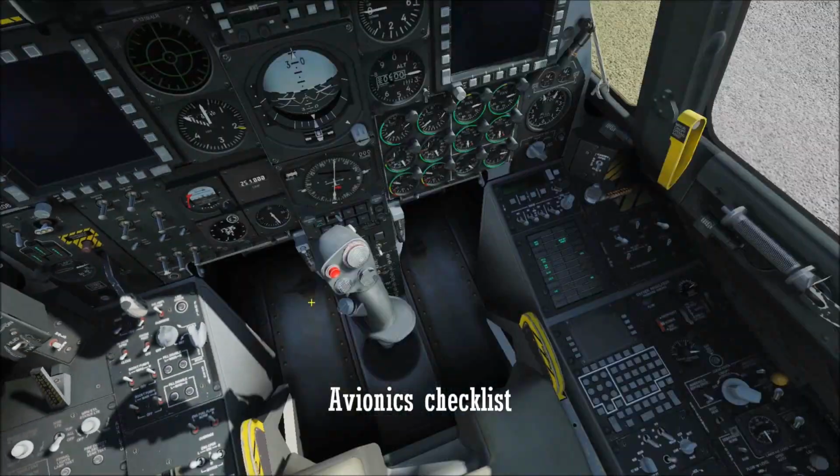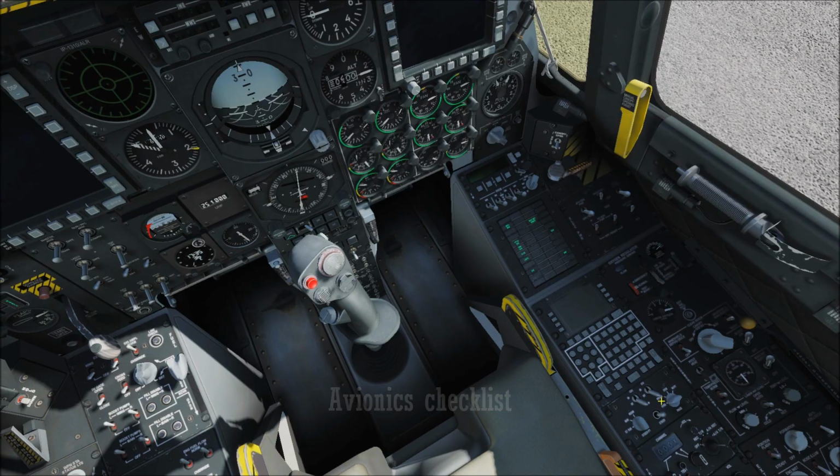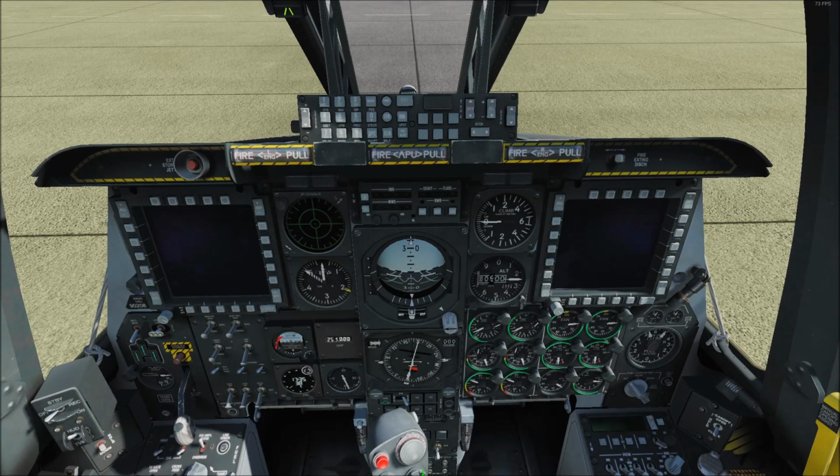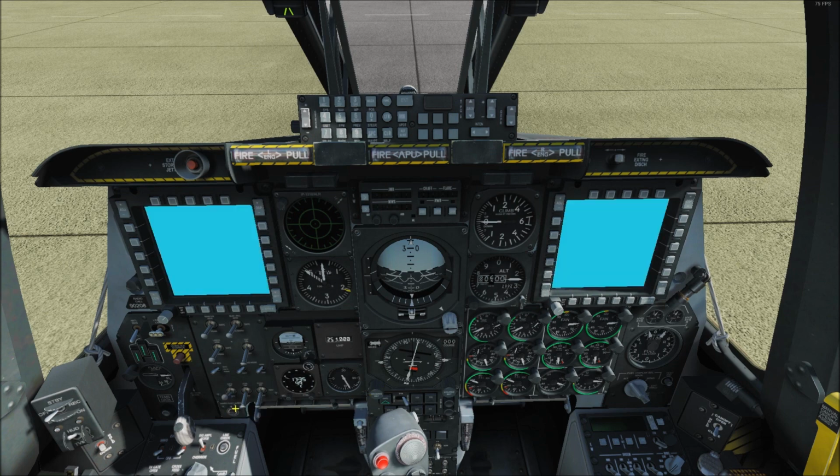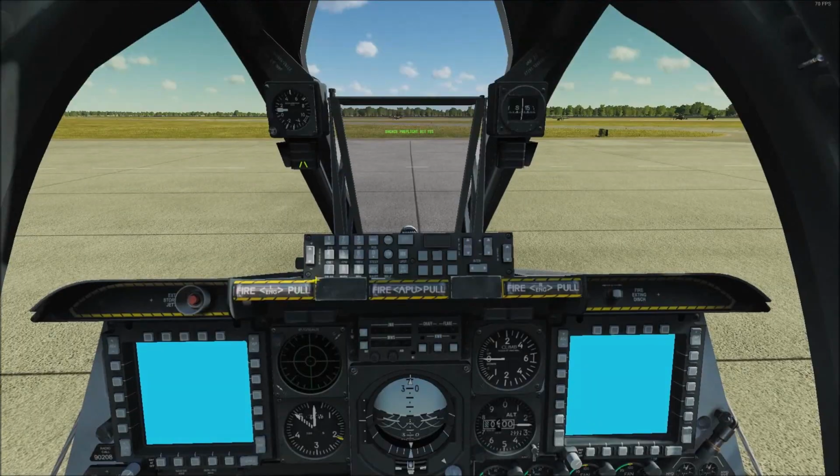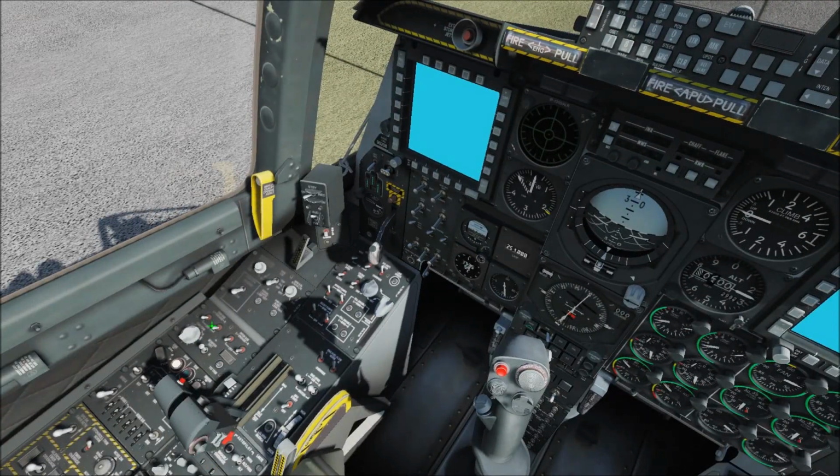Now, for the avionics checklist. Turn on both the AGI and CDU on. Uncage the standby attitude indicator by rolling the mouse wheel over the knob. Click twice on both MFCD screen knobs to turn them on. Flip on the key cube and set the IFFCC into the middle position. Then go to the hot scratch pad and press Enter.